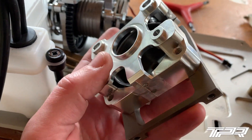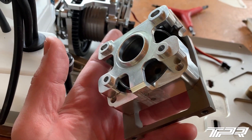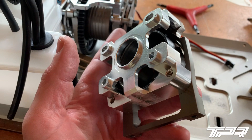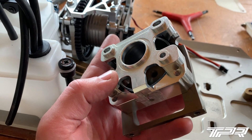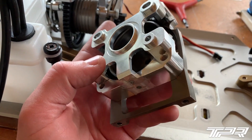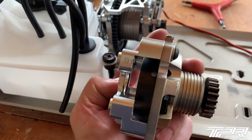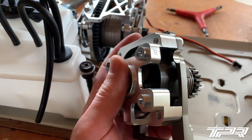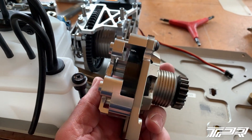On this — the vertigo — I also milled away the kind of support that was here. I don't know what it's for. It has two holes there like you need to mount it in the chassis or something, but you don't have any mounting hole like that on the Lucy chassis. So I thought, let's remove that bump. It was actually protruding a millimeter below the clutch holder, so that was also causing some bending. I'm fairly happy with how this turned out. It still has structural integrity in the clutch housing, which is important so we don't lose too much strength there.